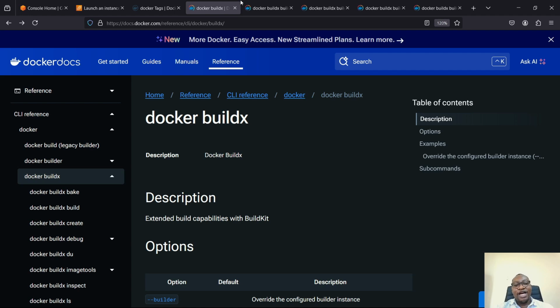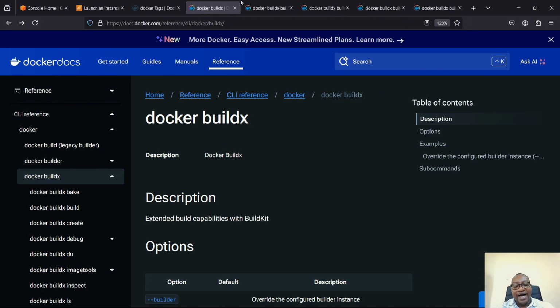Right? Now with Docker Buildx, you can even do much more, which means you can actually have a registry cache. You build an image, you push that image into maybe a Docker Hub registry or an ECR registry. The next time you are building or rebuilding an image from that Dockerfile, you can actually fetch the previous image that you have built as a cache that the new image you want to build can leverage.